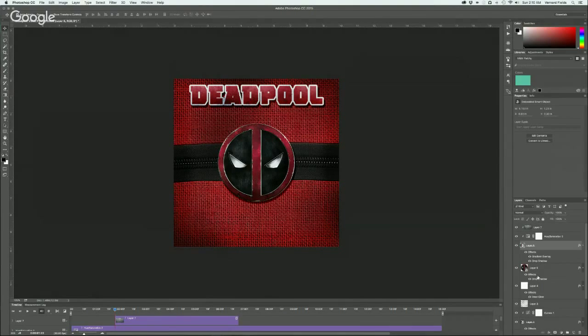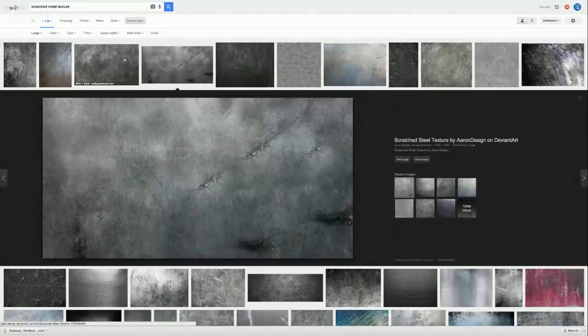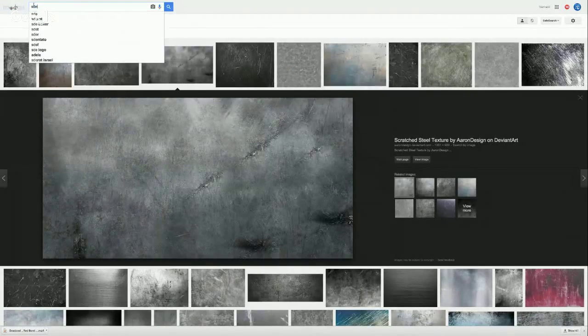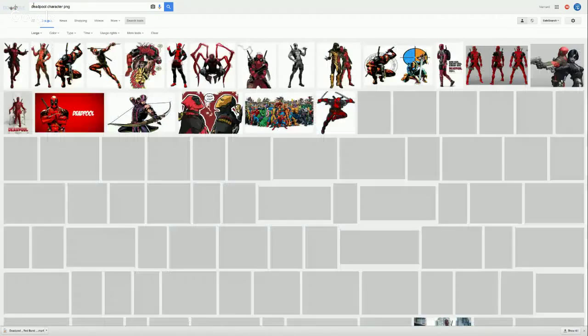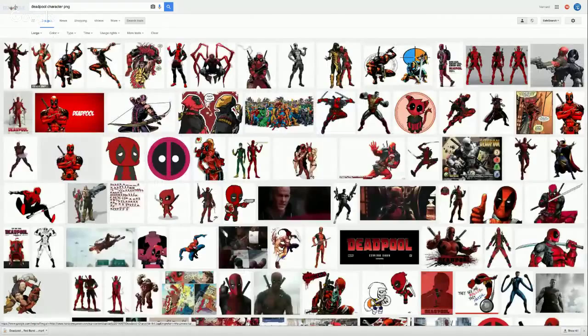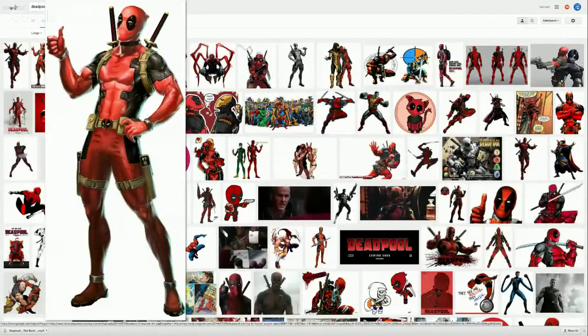Oh yeah, let's add Deadpool to the picture. Let me see. Deadpool, because he's always breaking the fourth wall, right? So let me search Deadpool character PNG. I don't have to do that much cutting out. Let's see here. That's pretty cool.